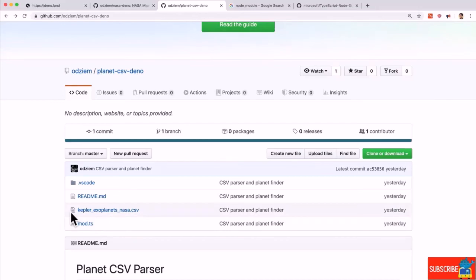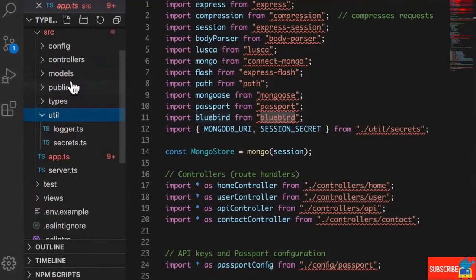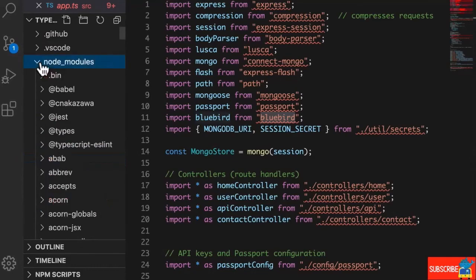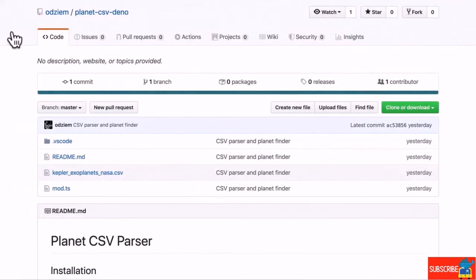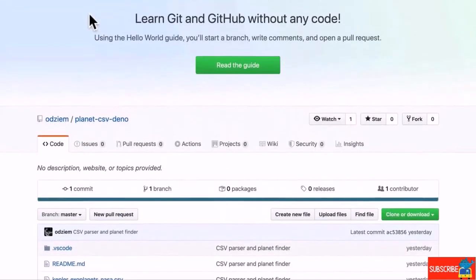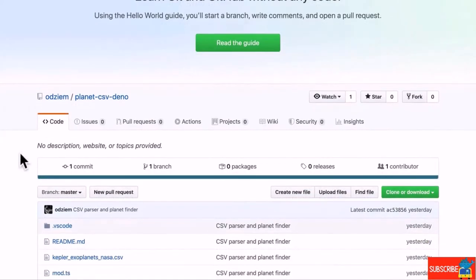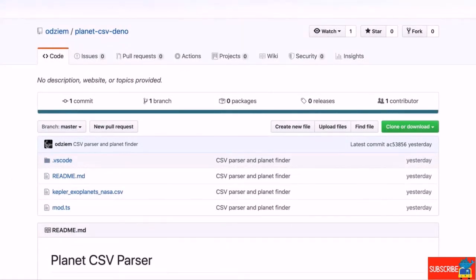Finally, we learned that the node modules folder that we may have seen in, let's say, a Node project, like this one over here with massive amounts of things, we now have the Deno directory, our cached version on our computer. And if we want, we can even include the Deno directory, the cached libraries, to source code, to GitHub, if we want to make sure that, let's say, we release to production and we don't want to install or download all of these dependencies during production. Finally, we learned about the lock files and the way we're able to lock things and make sure that we're using a specific version, or whoever uses our package, our app, our tools, use the same version as us.